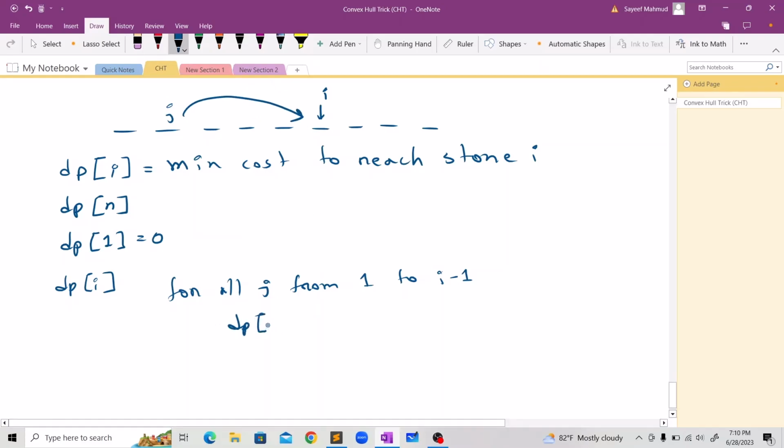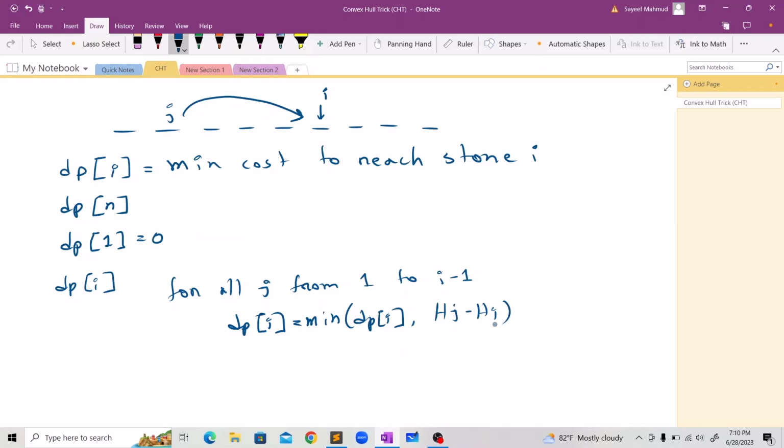What is going to be the value of dp of i? We need to minimize dp of i over all these j's. So dp of i is going to be the minimum over j of dp of j plus the cost of this jump, which will be (h of j minus h of i) whole squared plus c. This is the cost of the jump, and we are initially at the jth stone, and we jump from jth to ith.